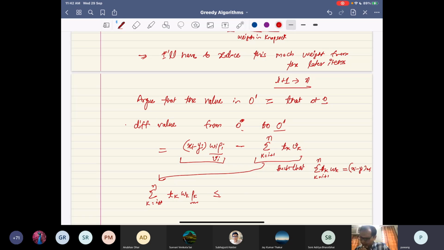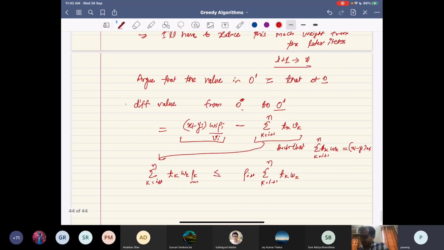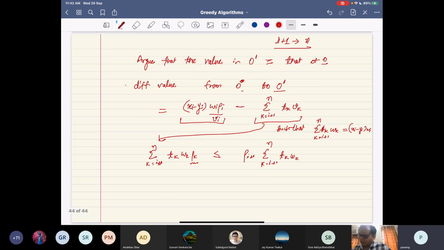So can I say this is less than or equal to, I take rho i plus 1, the largest, outside: sigma k equal to i plus 1 to n pk wk. Yes, because all rho i plus 2 and so on will be less than rho i plus 1. Good.